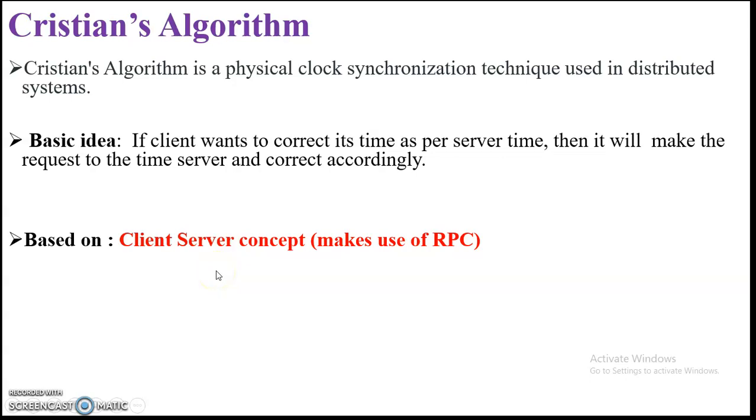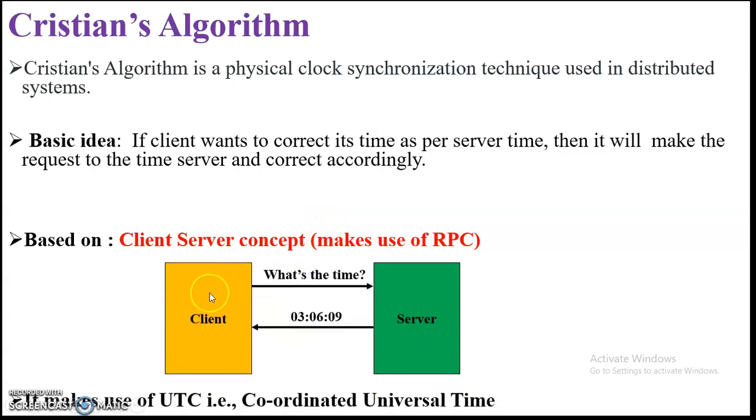It is based on the concept of client-server, or we can say it is also based on the concept of RPC. RPC is remote procedure call. Now we will look into how this RPC works. RPC works as in the client sends a request to the server. Here the request is: what's the time? The server in response sends the time at its own clock as a response to the client. This is how RPC works, and Cristian's algorithm is based on this mechanism. It makes use of UTC, that is Coordinated Universal Time.